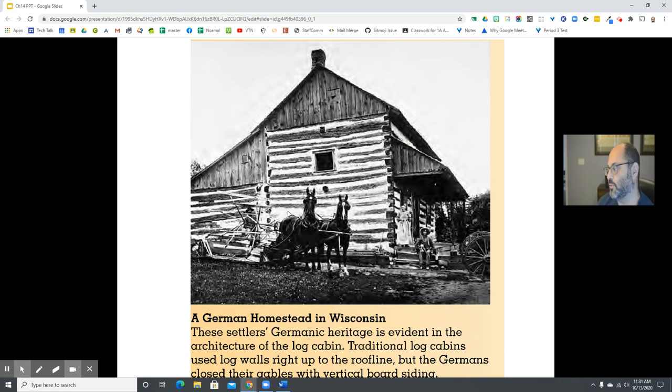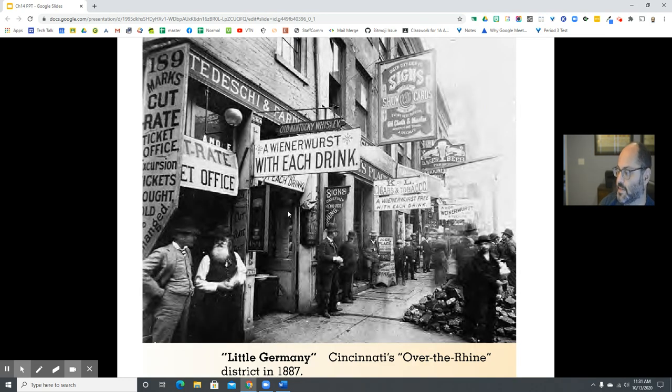By the way, I showed you before some of the Germans coming to the United States. Like I said, they settled further out west. For example, here's one of them in Wisconsin. And this is of them further out west in Cincinnati. They created little enclaves within the cities that were kind of similar immigrant populations. So they would have Germantown, or they called it Over the Rhine, or Little Germany, rather. And see all the German signs and things.